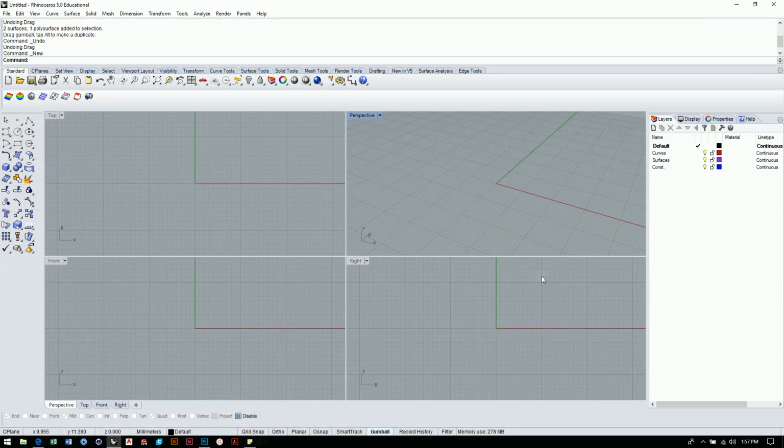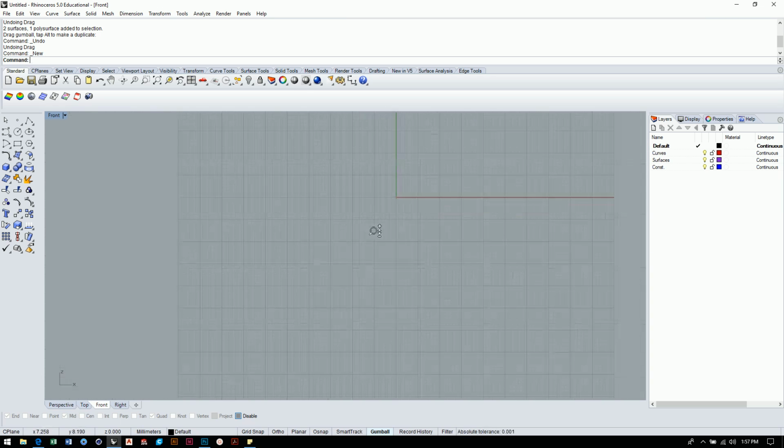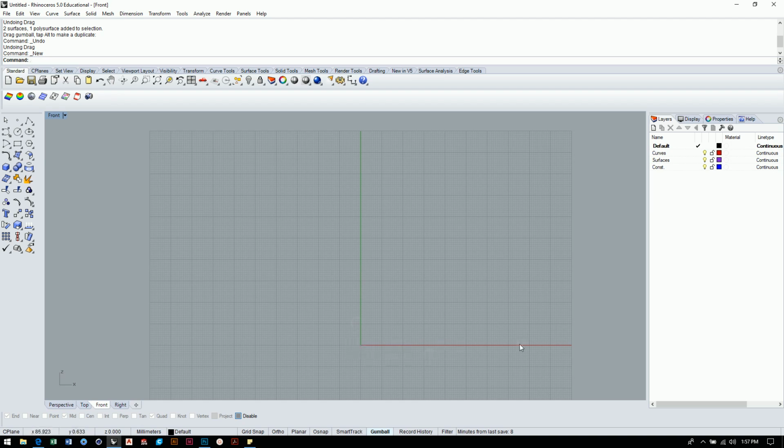Okay, so let's get right into it. We'll probably go to one of these side views, probably the front view for me. I like that one, and just get ourselves organized here. Remember, this red line is going to be your ground plane, so we want to work off of that.